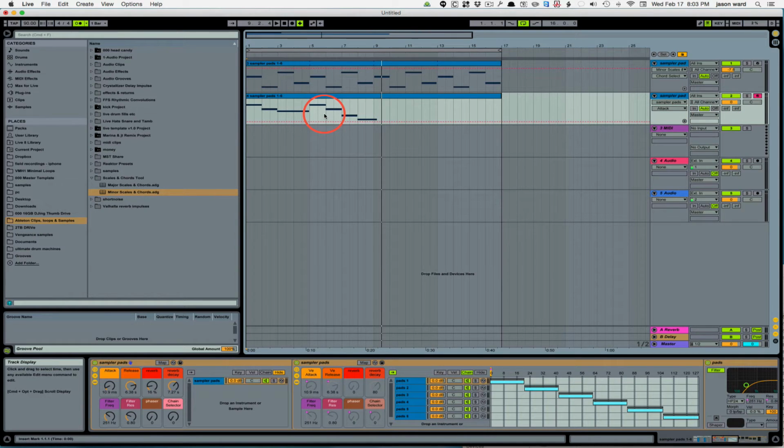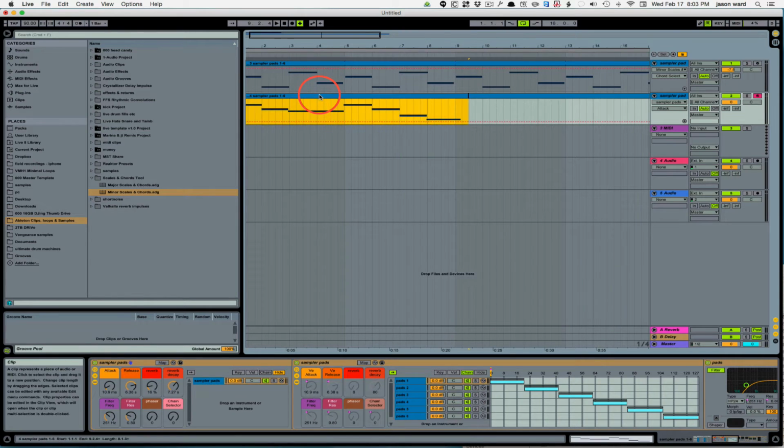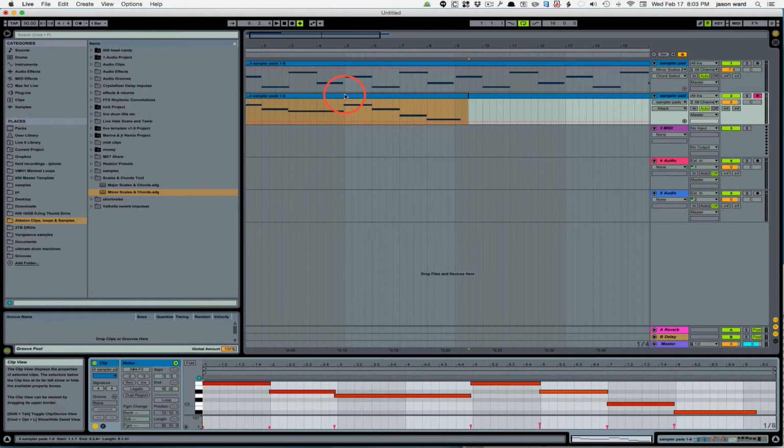Now, none of these notes are wrong, but there's just a feel to a melody. So what I want to do here, let me just click here real quick. These are actually playing the same note because it's correcting. This would have been a wrong note. As you can hear, it's playing the same.